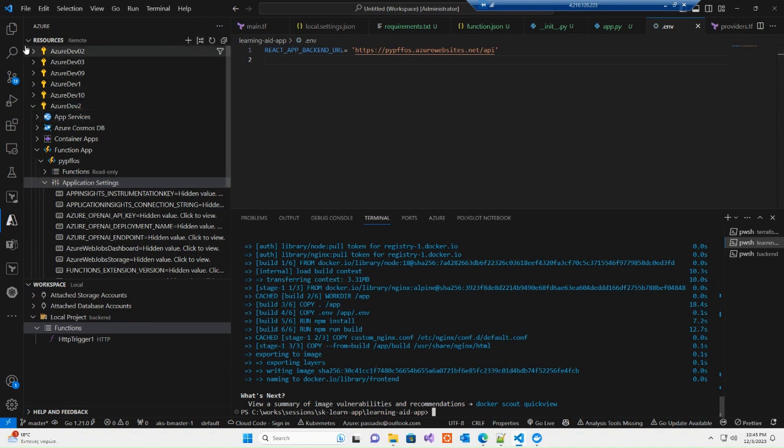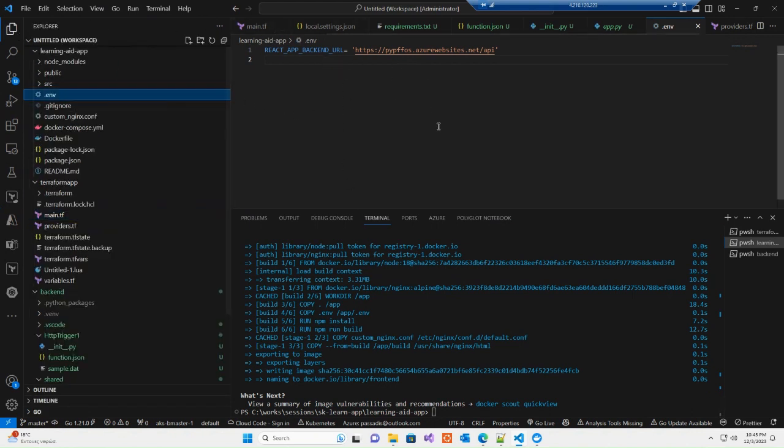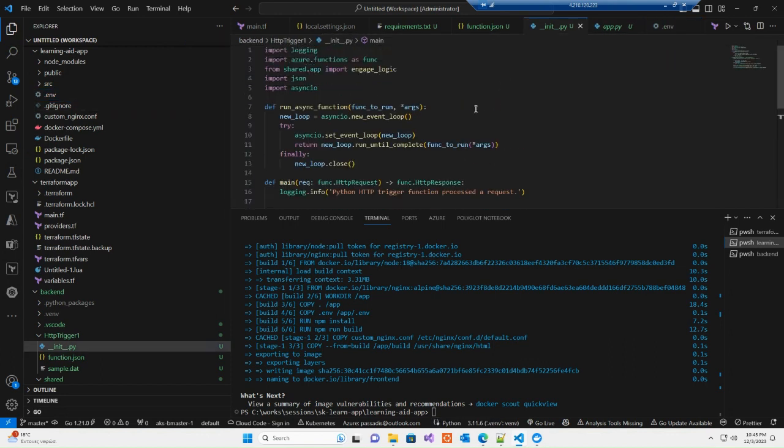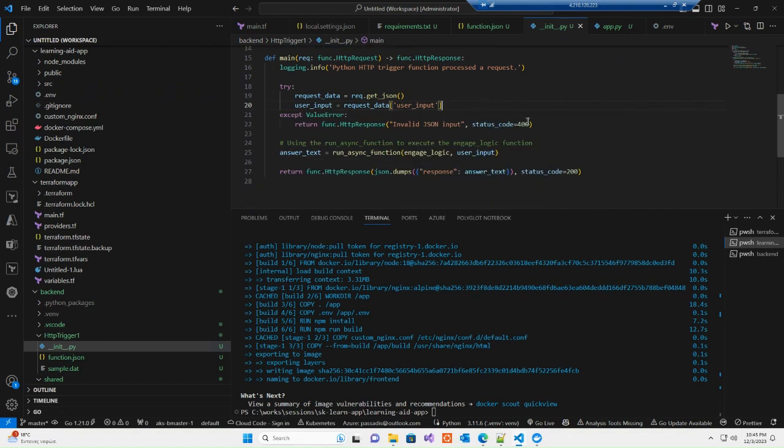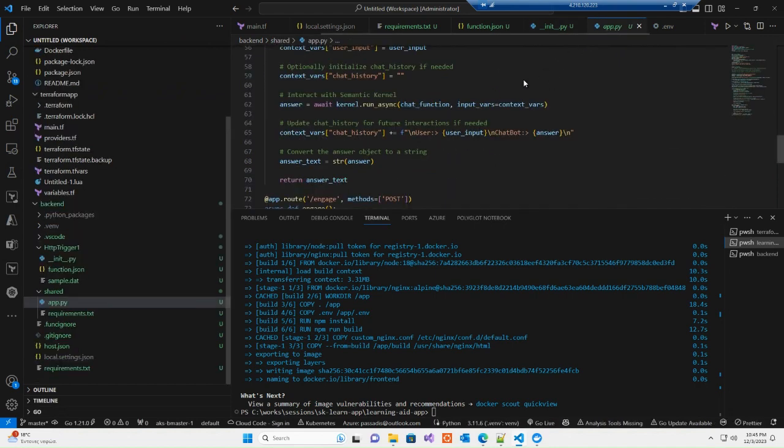Here we have our React app. You can see that the only thing that we need in the environment variable is to be able to hit the Azure Functions API endpoint we created. Here is our init.py code, but the important thing is right here.